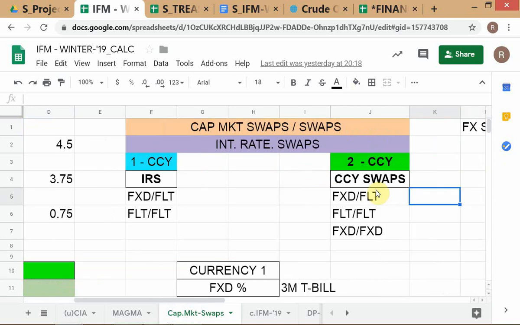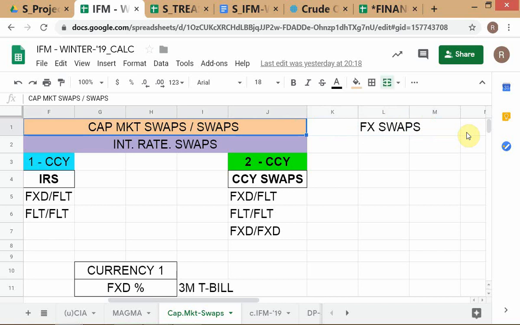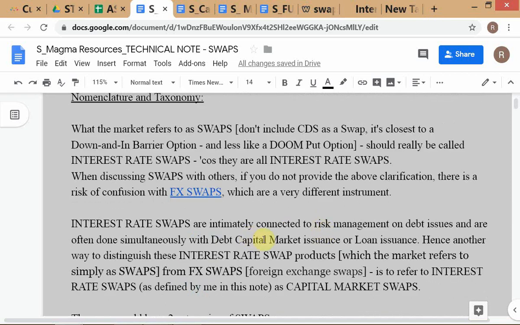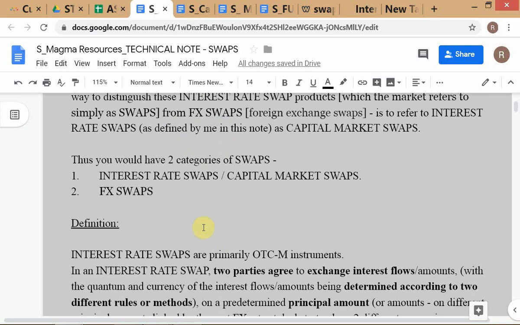So what we actually want to do is classify. This is the high level classification. This should be FX swaps, we'll call them. This classification should be in this note. Let's call them FX swaps, or more correctly, the FX swap structure, but there's a better name for it actually. We'll put this at the end, as an example, as FX swaps.